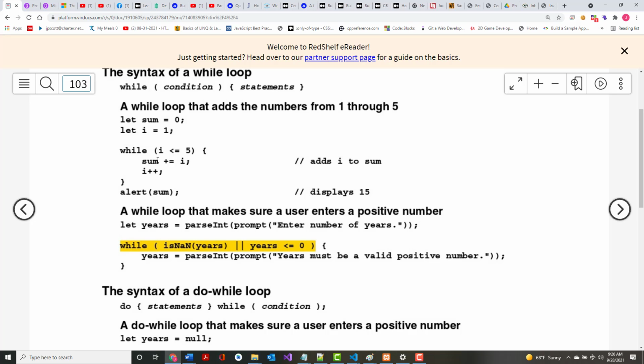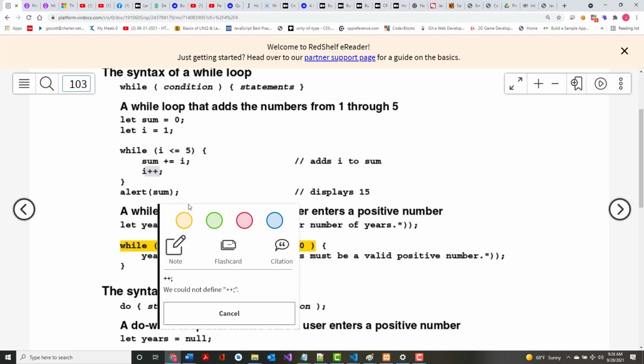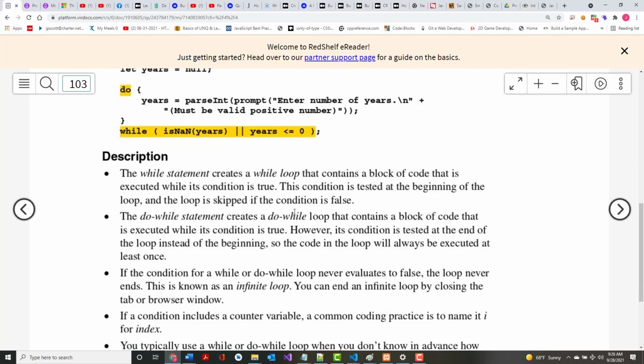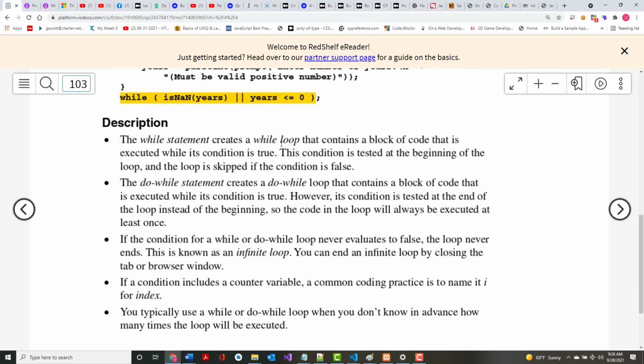If the value is true, you do the body of the loop, and then you go check it again. If you don't change the value, if we didn't do this, and hey, here's one. I forgot to do this in the example because I was just doing it right before you came back. Then it's an infinite loop. Because doing it the way it is right now, it's never adding 1 to I. So I is always 1, which is always less than or equal to 5. That's an infinite loop. All right. So the while statement creates a while loop that contains a block of code executed as long as, or while, that condition is true.